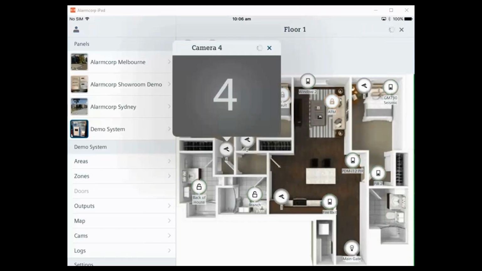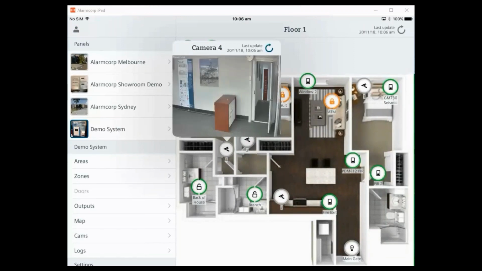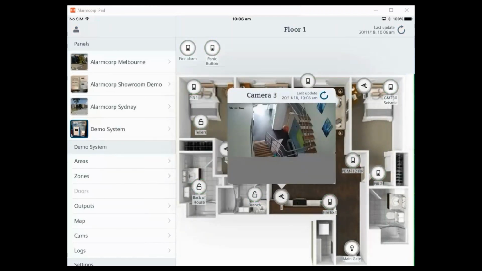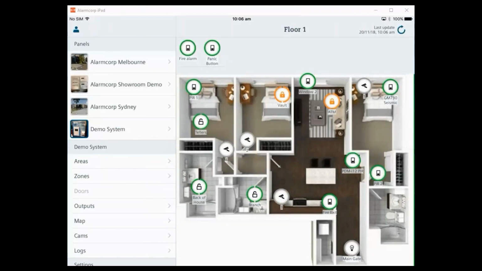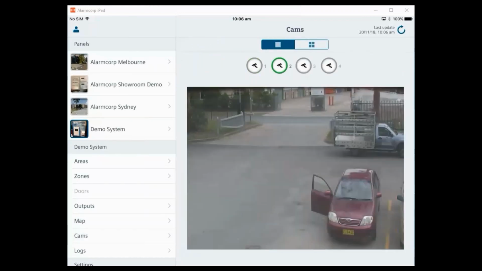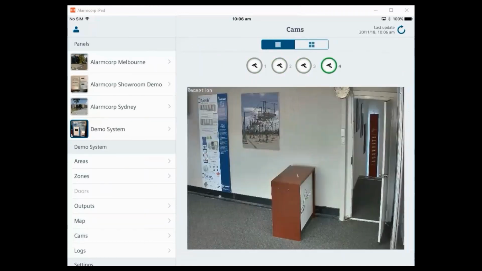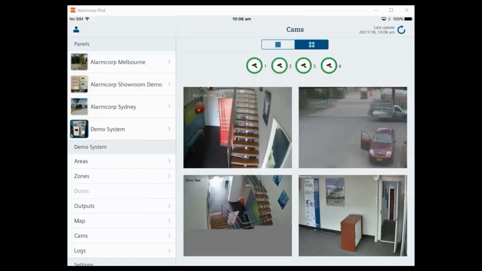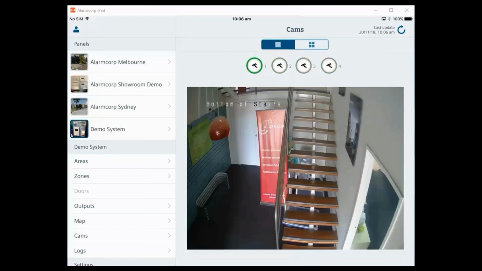Or we can click on a camera. And the first time we do this, it takes a few seconds for all the cameras to be populated, but it will show us an image of that camera. So when we click on any of the other cameras, the images will automatically be there. So a great way to control your system through the use of a map. For any cameras that we have, so we have 4, we can scroll them or swipe them or view them in a quad display.